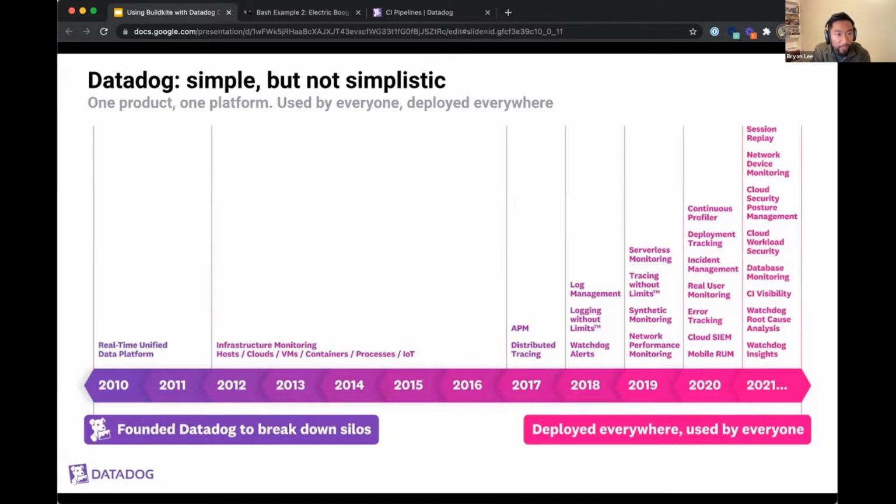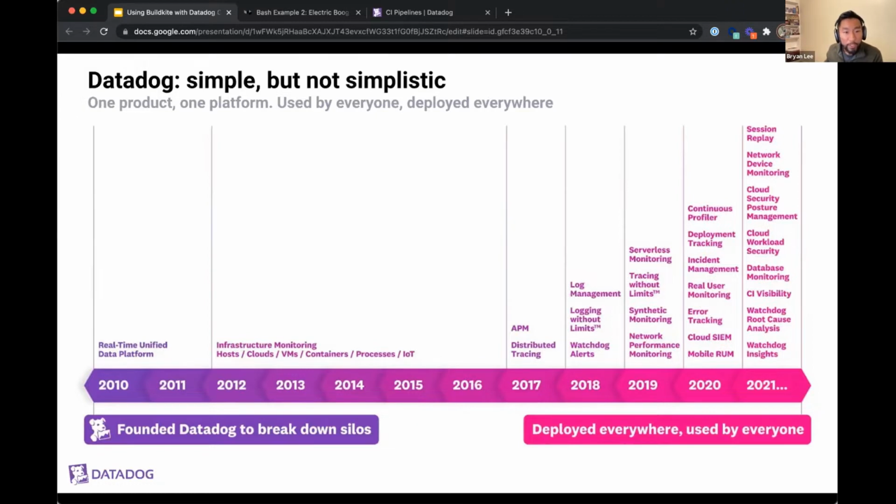So as you can see here on the far left, we were founded in 2010, the very beginning of the Datadog platform. As you can see through the different years where we've added many different products, we've been consistently trying to break down silos between teams. So we strive to give you a holistic view of your environment to make it easier to troubleshoot and fix issues with no context switching. And so a part of this, as you can see in 2021, is the announcement of CI visibility.